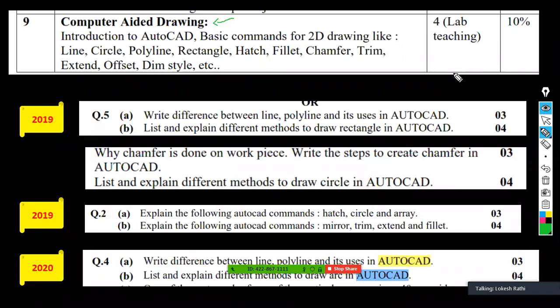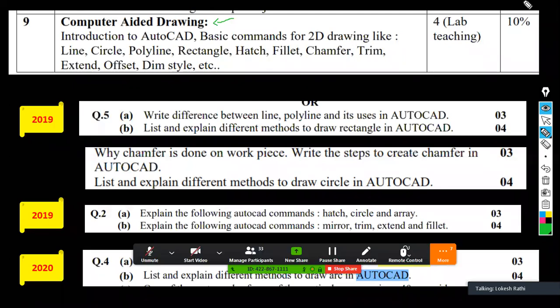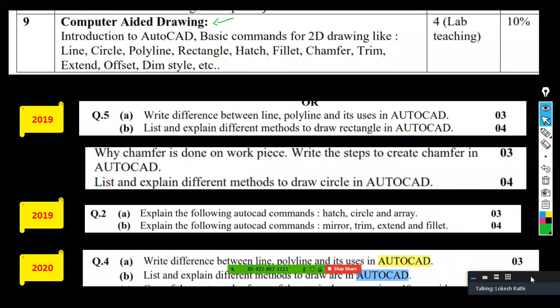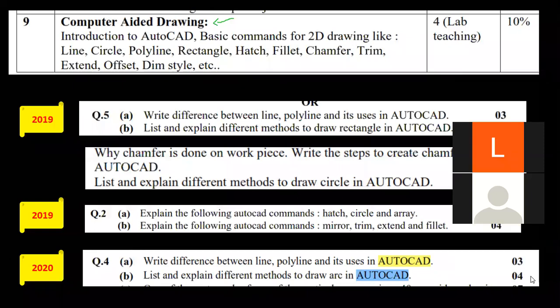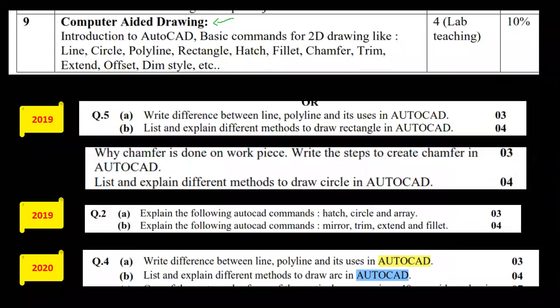But in our syllabus, for base knowledge of this subject, it's required to know what AutoCAD is, how it works, and what the applications are. Generally, this software carries 10% of the marks. In our lab program, you have to draw in AutoCAD design software, and in the G2 exam they ask a question of 3 or 4 marks. Before starting the chapter, we have to learn why we have to use AutoCAD software and why we have to learn this chapter in engineering drawing.